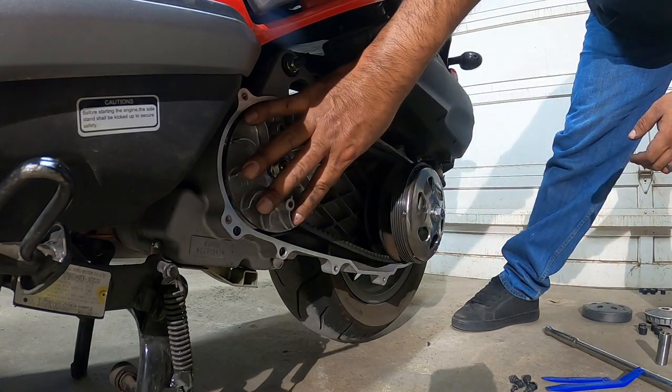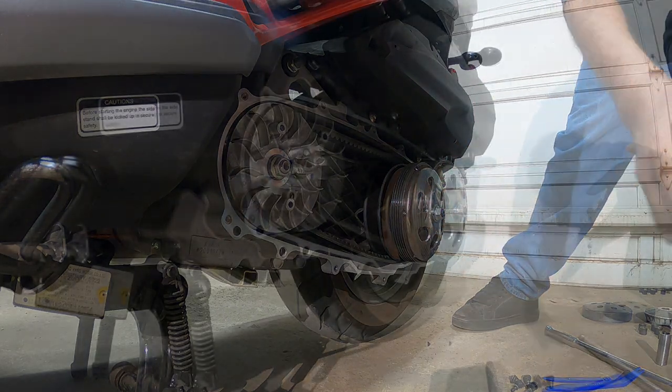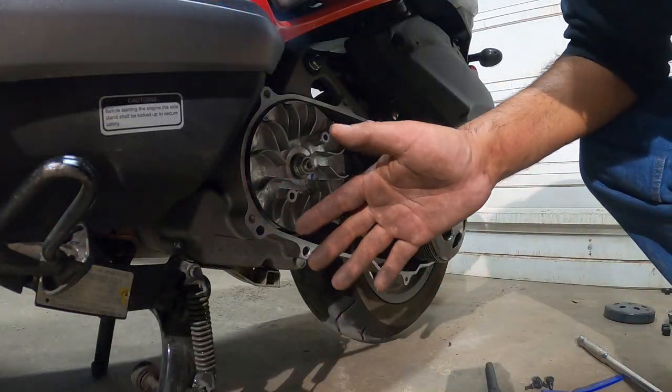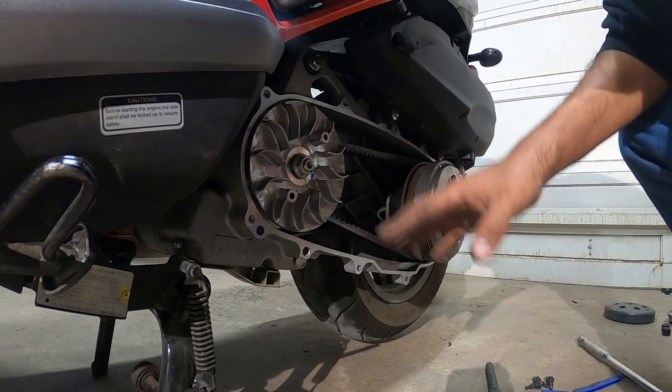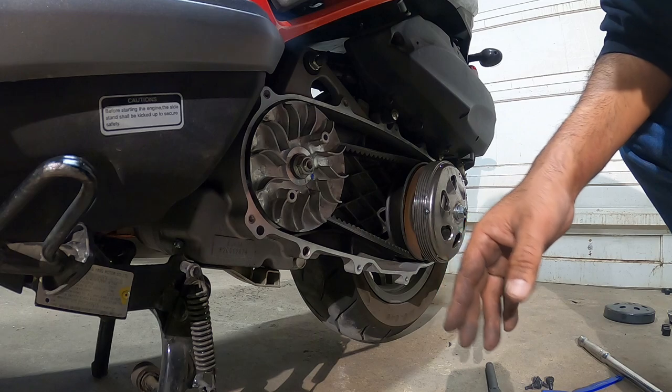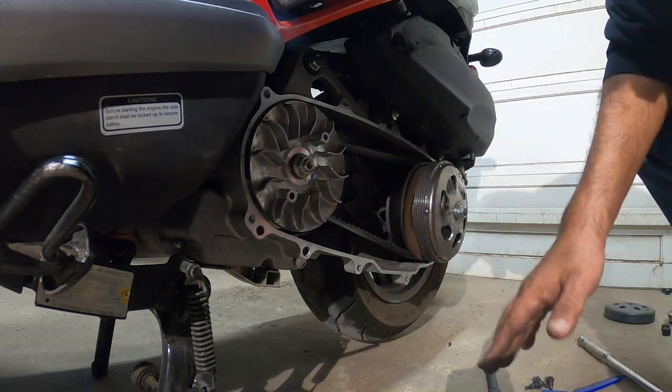So we got this guy nice and tight. We gotta get this one nice and snug right now. So I'll be right back. All right. So we just gave it a couple of hits with the impact gun with about 60 to 70 foot-pounds of torque on each one.